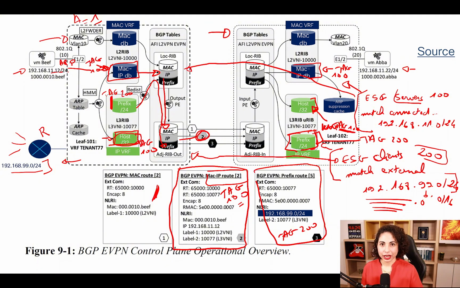Actually, we can still position A to 0 even if we apply the policy, just to force the remote leaves that are going to receive that traffic to reapply a policy. Because if the leaf 1 puts the bit at 1, then the remote leaf will do nothing. If we want to force the remote leaf to apply some policy, then we need to put this bit to 0, so that the remote leaf will say, okay, no policy has been applied, I need to reapply a policy. If you think what are the use cases where we want to quote unquote trick the remote leaf, we are going to explore them in the redirection, but that's the idea.